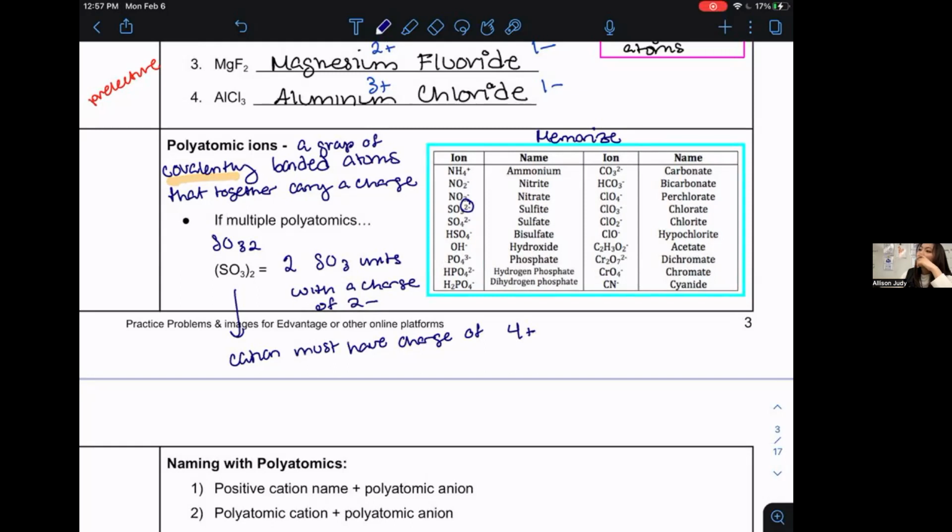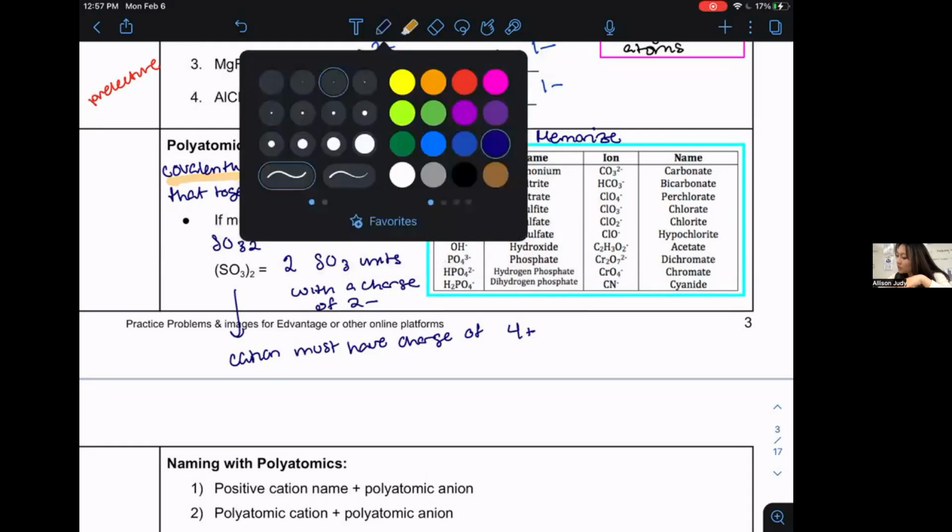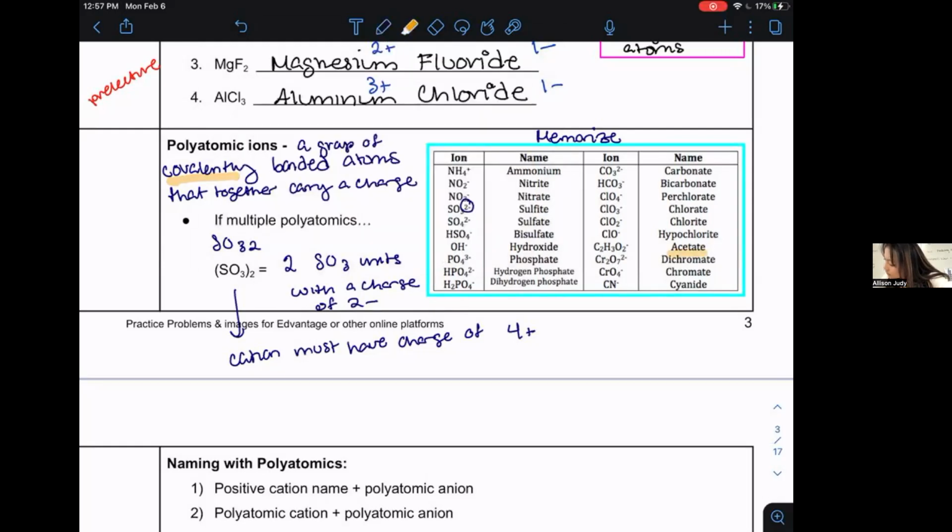There are more, such as this one, really common right here. Here are some of the most common: acetate, phosphate, hydrogen phosphate. All the phosphates are pretty common. Sulfate, sulfite, nitrate. Actually, they are all really common. There's another one that isn't written on here that I highly recommend that you look up: oxalate. Oxalate is a really common one on the AP, so it might be helpful to identify that it is a polyatomic ion.